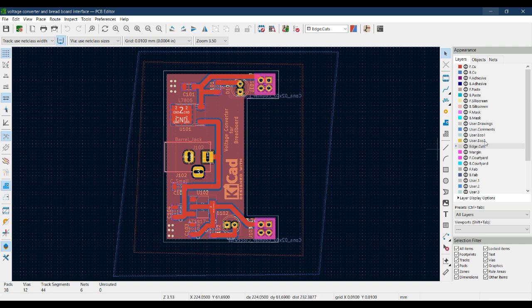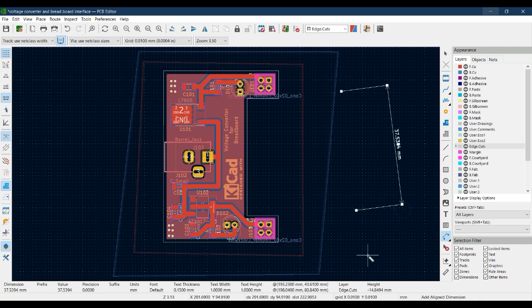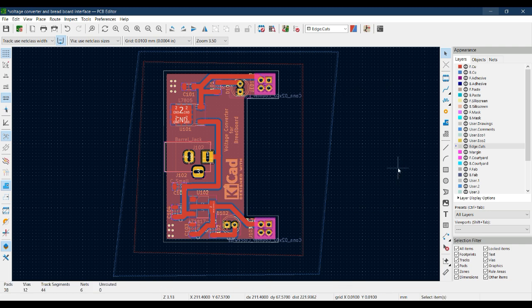After drawing the boundaries, we placed our components. Our main requirement was that J101 and J103 should be 47.6 mm apart. We first of all used the measurement tool, Add Aligned Linear Dimension, to align our connectors in a straight line at a distance of 47.6 mm apart.